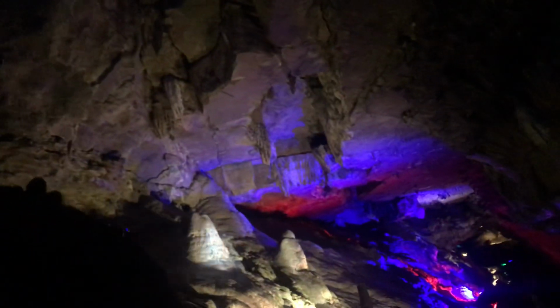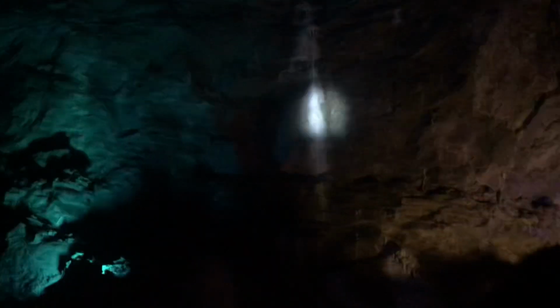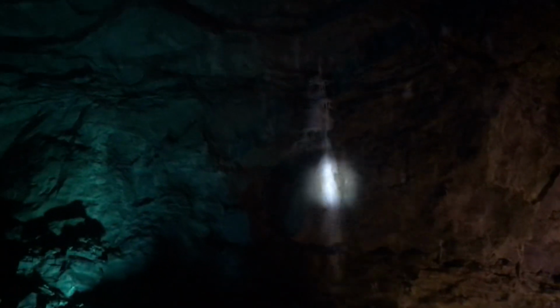Alright everyone, so as I said, we can see our 3 different types of calcite formations. Right up here, you're going to have your stalactites hanging tight to the ceiling. That's how you can remember them. Directly below, you're going to see the counterpart, the stalagmite. You can remember those because they might trip you up because they come up from the ground. And right over here, you have what's known as flowstone because it flows down the wall.